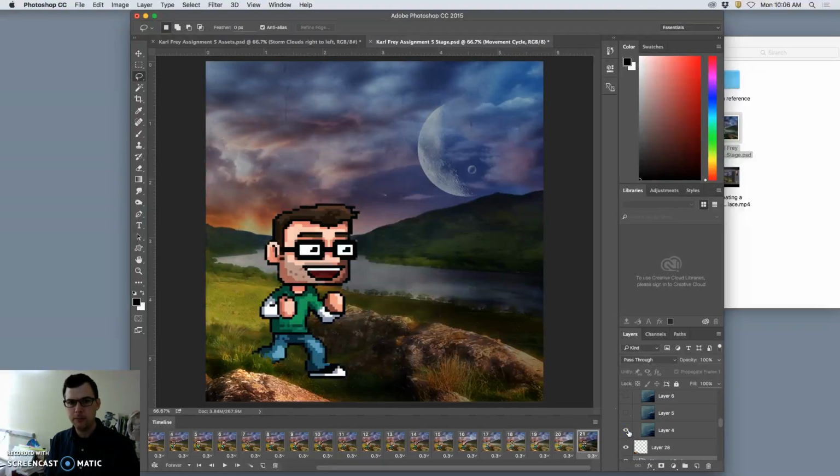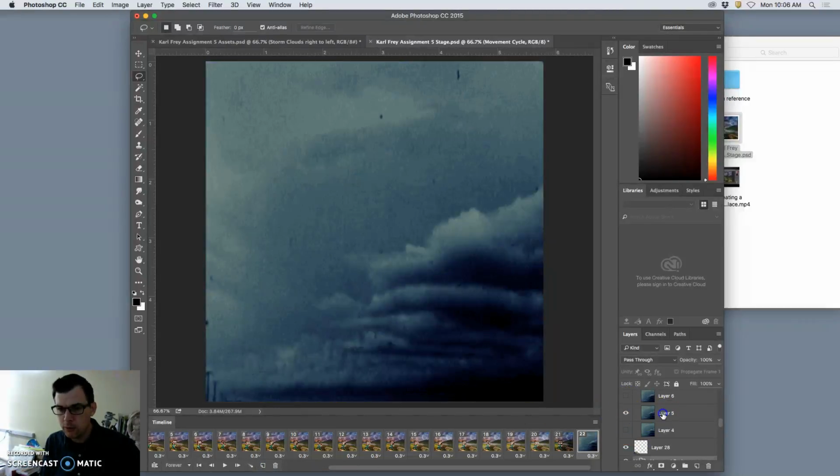which is right here. Now I'm going to duplicate that frame with this little new frame icon, just like a new layer icon. And I'm going to shift the storm cycle one further. And I'm going to set it to, what did I have this one set to? Soft light. So I'm going to set this one to soft light.